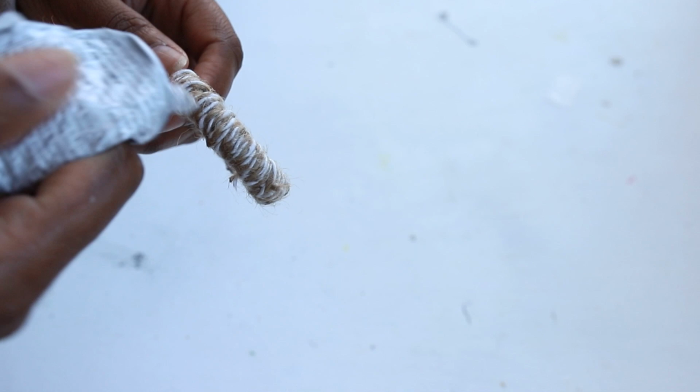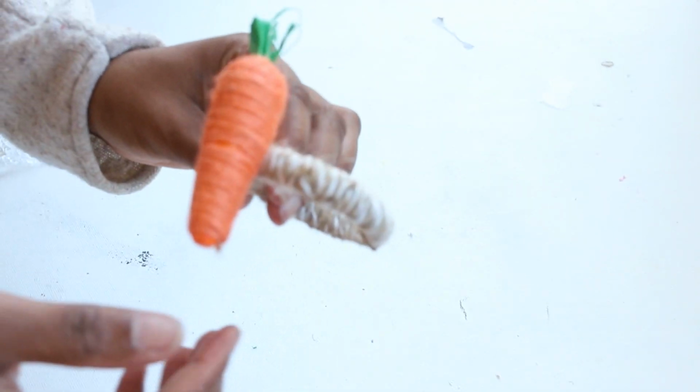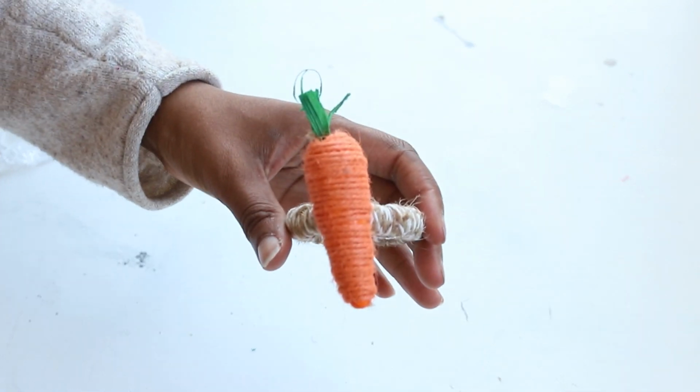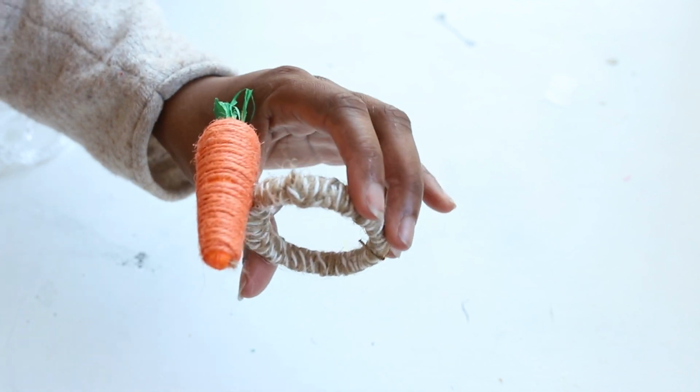What you're gonna do is grab one of the carrots, you want to cut them off of the garland, and you want to apply some hot glue or some E6000 to your ring, and you want to glue it on. If you use E6000, you do have to tape it down just so it can dry, so probably hot glue would be better for this.